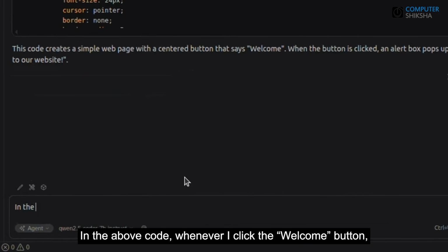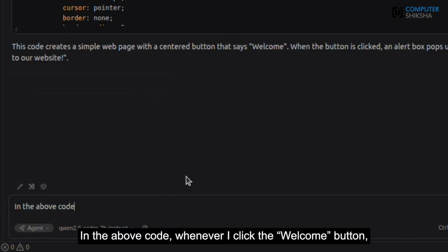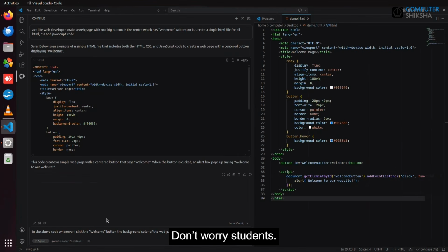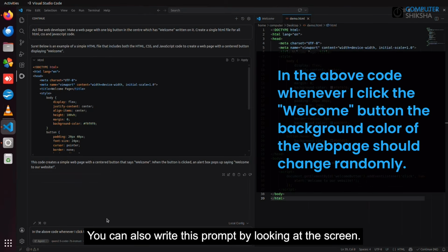In the above code, whenever I click the welcome button, the background color of the web page should change randomly. Don't worry students. You can also write this prompt by looking at the screen.